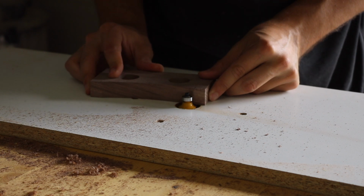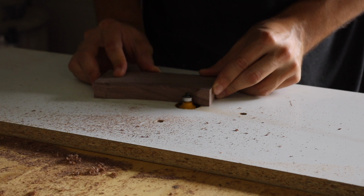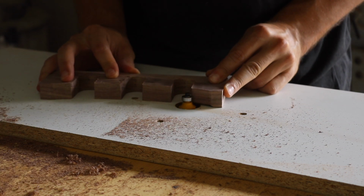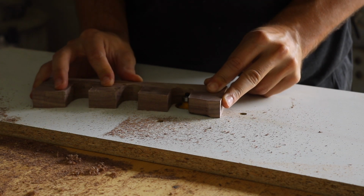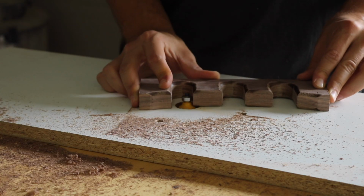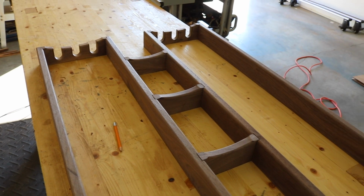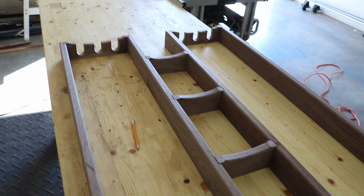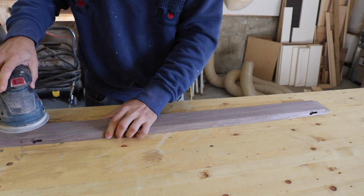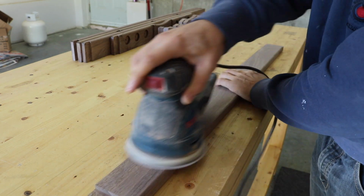With all the pieces cut to their final length and all the dados cut, I turned to the router table to add a small 1/8 inch roundover to all the front edges. With the random orbit sander, I sanded each piece before gluing it up, working my way up from 60 grit all the way up to 220 grit.